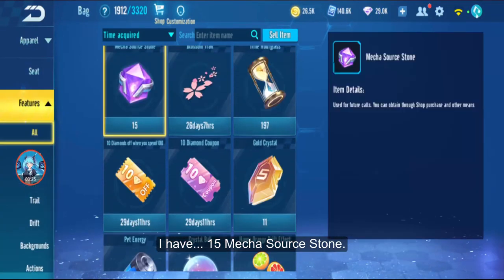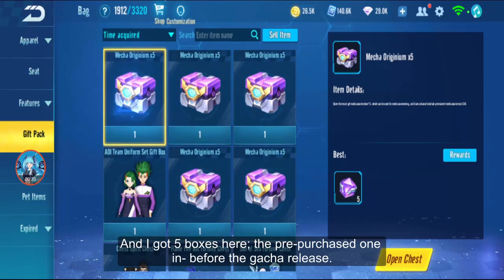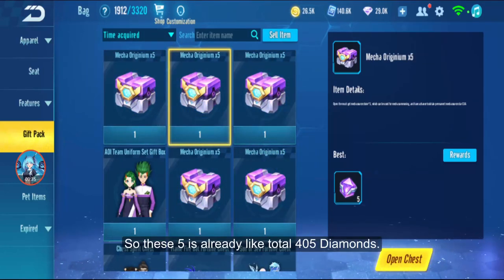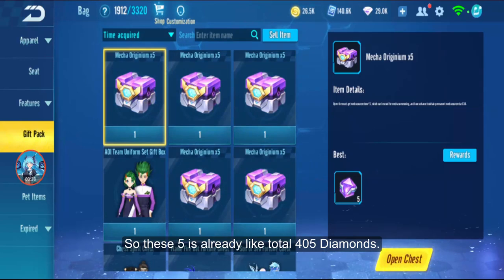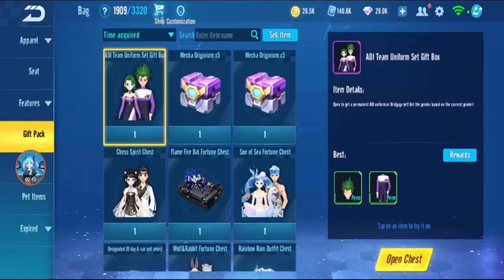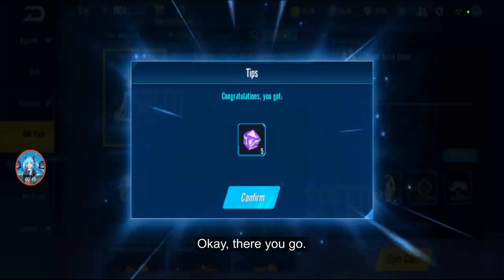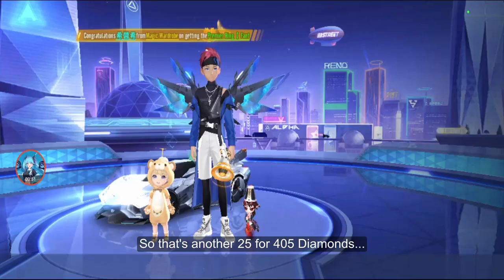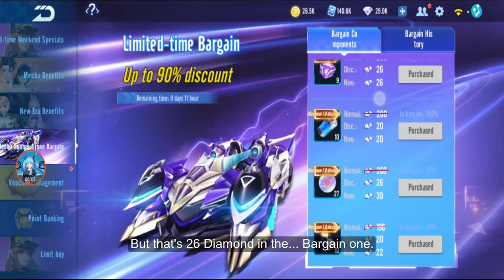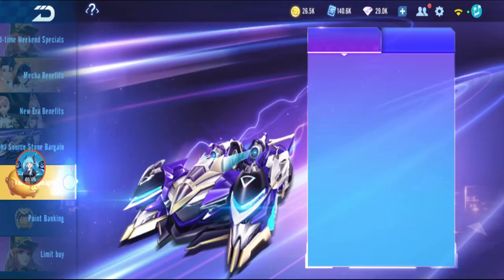I have 15 mecha source stone, and I got 5 boxes here, the pre-purchase one before the gacha release. So this 5 is already like a total of 405 diamonds, eh? So yeah, let me open all of them. Okay, there you go. So that's another 25 for 405 diamonds. And some I bought here, maybe I don't need to include this, but that's 26 diamonds in the bargain one, 26 diamonds for 9 more there.